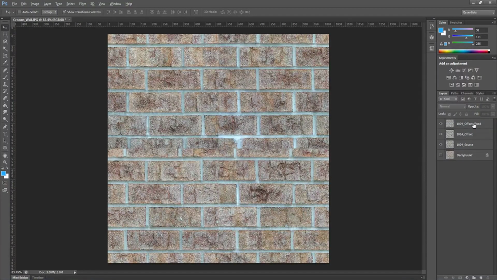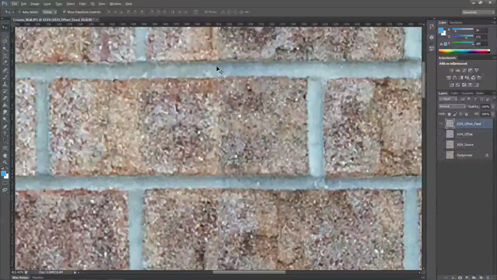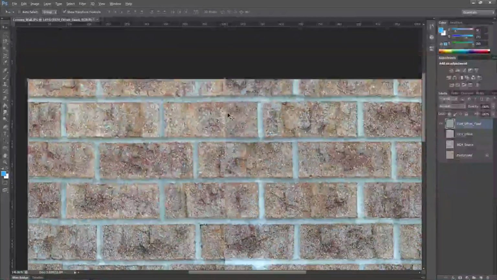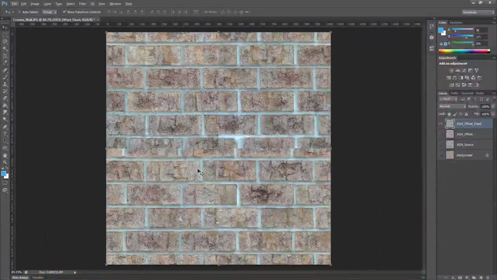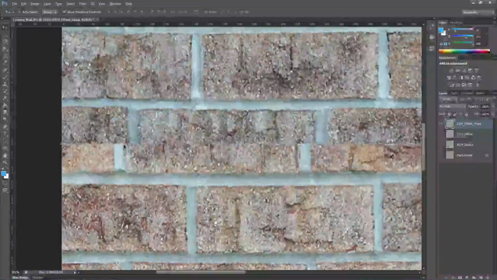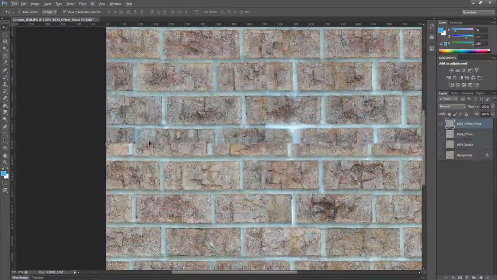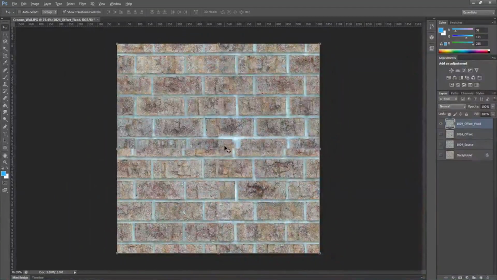Alright, great. So this is the actual file we're going to work with. I'm going to hide these two just so we don't accidentally adjust them. Now to get rid of this, it's really cool that this grout line looks almost perfect. The grout line's almost perfect, but some other pieces aren't, like this. This will be the hard part. Hard-ish. We'll be fine. But for now, we're going to start fixing it.